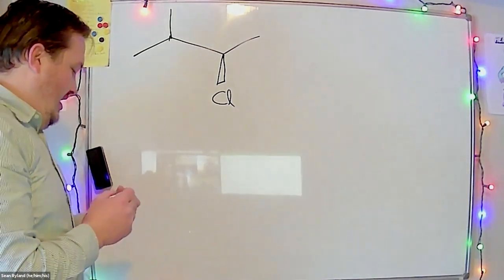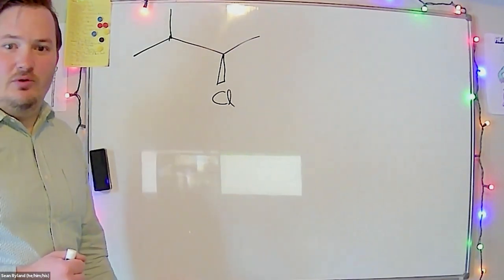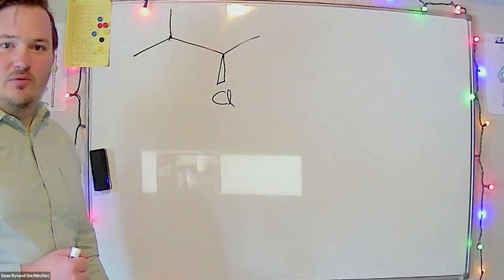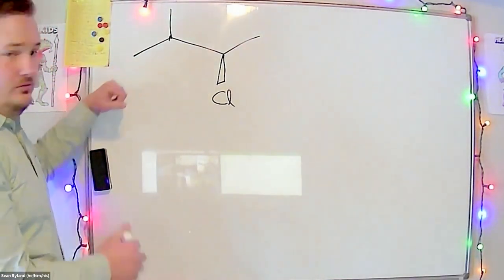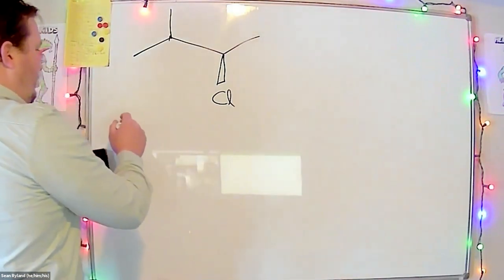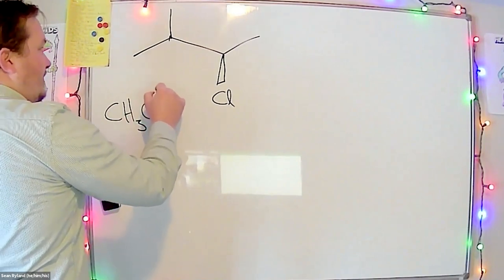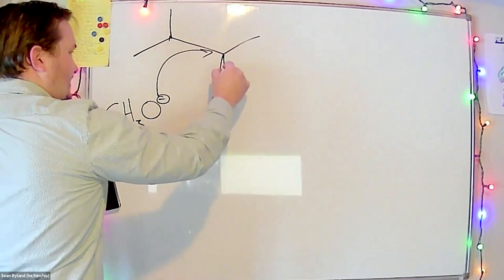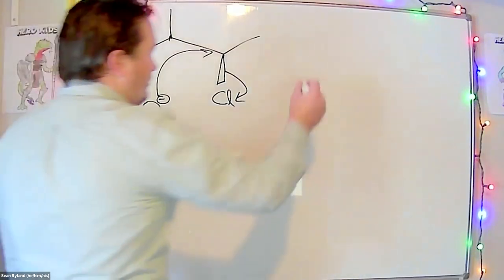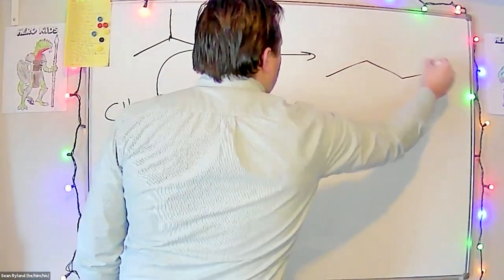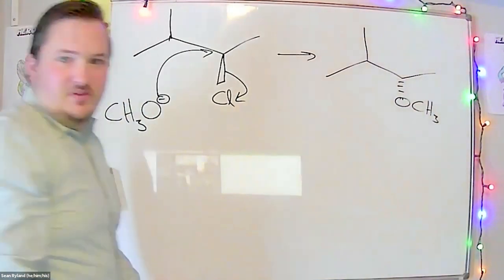And so if it's going to go through SN2, let's do it in the reverse order. We'll do our simplest mechanism where we're only going to get one product first. Then we'll work the other way. If it's going to go through SN2, our process is going to be: here's our nucleophile. It's going to come from the opposite direction as our leaving group leaves. So our product for SN2 is going to look like that.